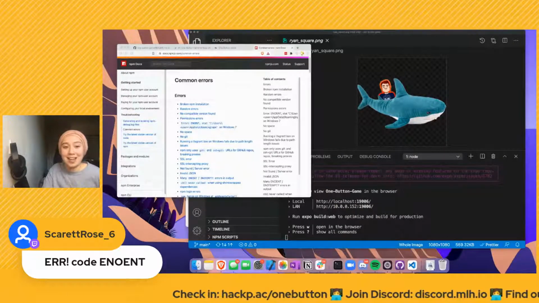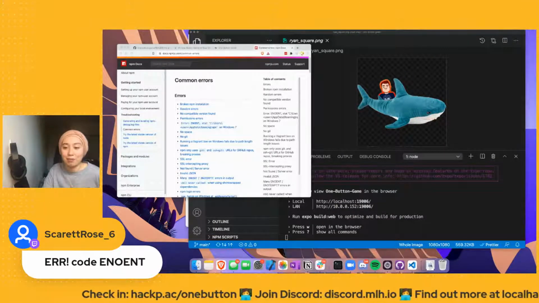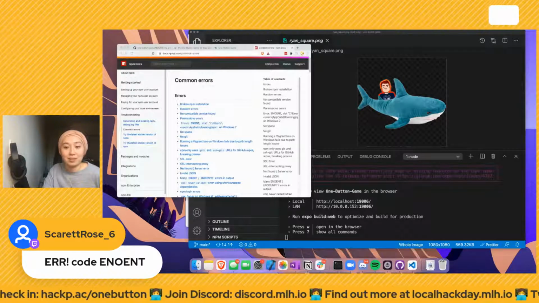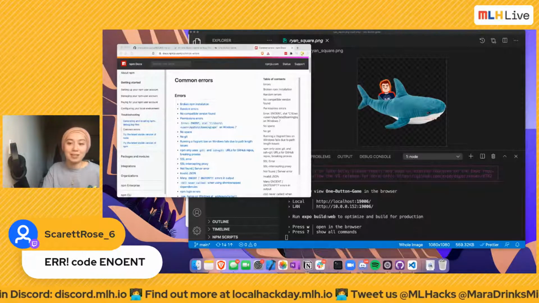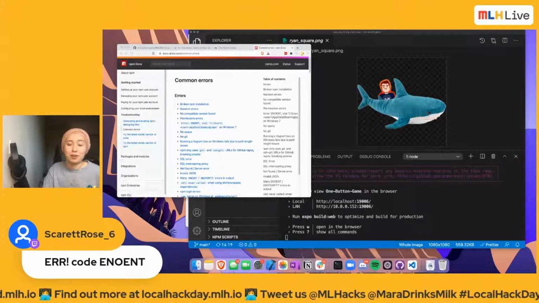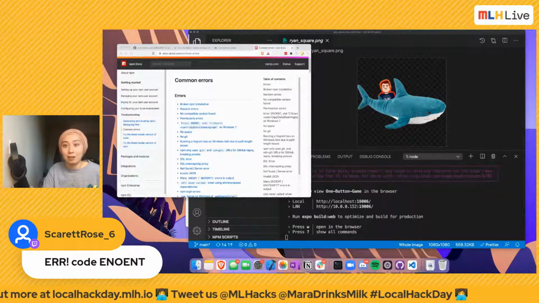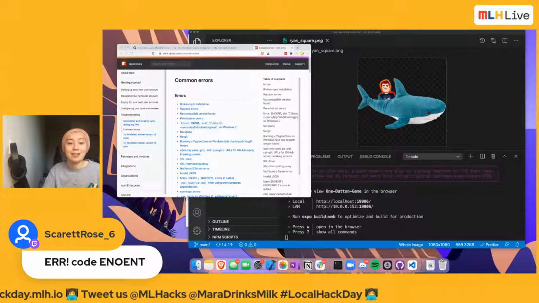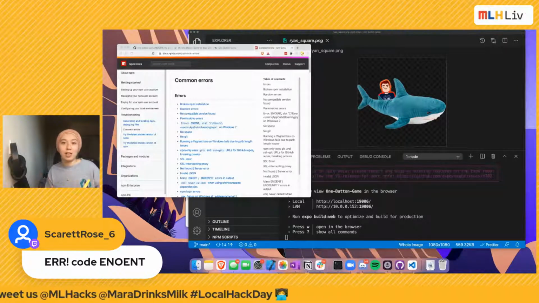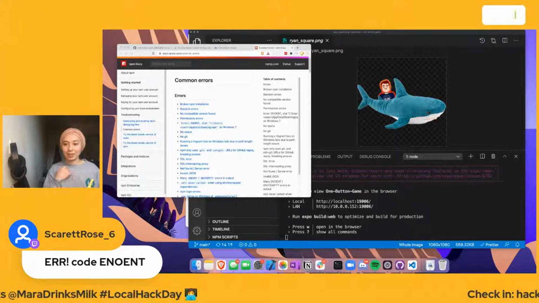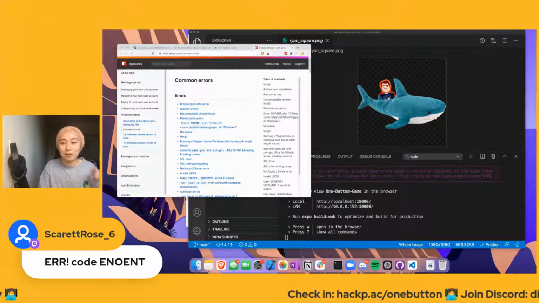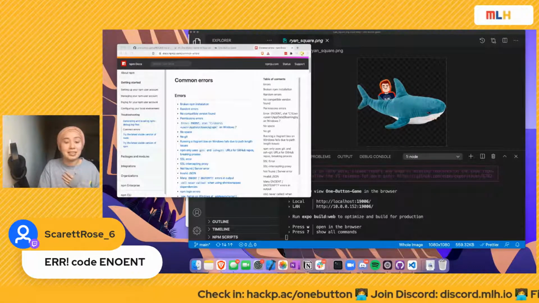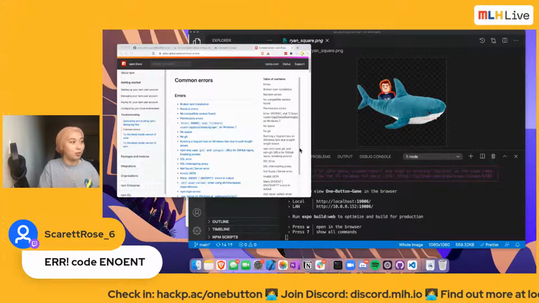On the bright side, anything that I do is also on the GitHub as well. There is a working version. So if you ever find that you're falling behind, or you're like, oh, I don't know what we just did, you can look at the basic working version branch and copy and paste and get caught right up. So if you're having errors with npm, check out the common errors and see if debugging through that helps you out.